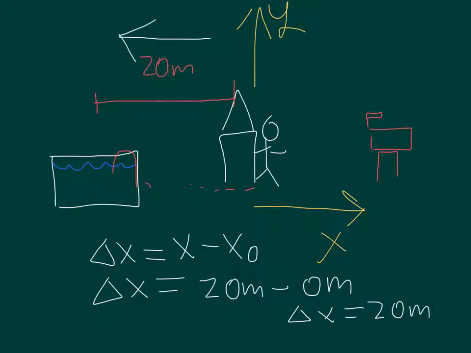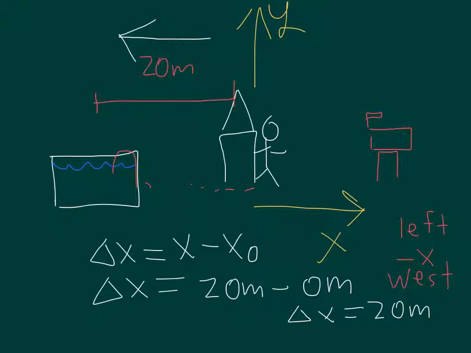And if I did not include direction, this could get a little complicated because, well, which way did I go those 20 meters? For all I know, if I traveled 20 meters, maybe I went to my mailbox instead. And we must specify here, what direction did I travel those 20 meters in? And in this case, it would be the negative x direction. We could also say that I traveled 20 meters west. Or I could even say that I traveled 20 meters to the left.